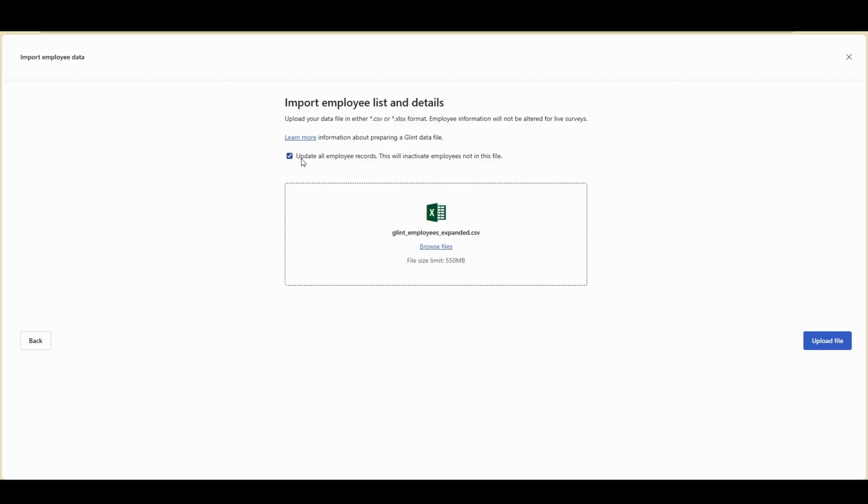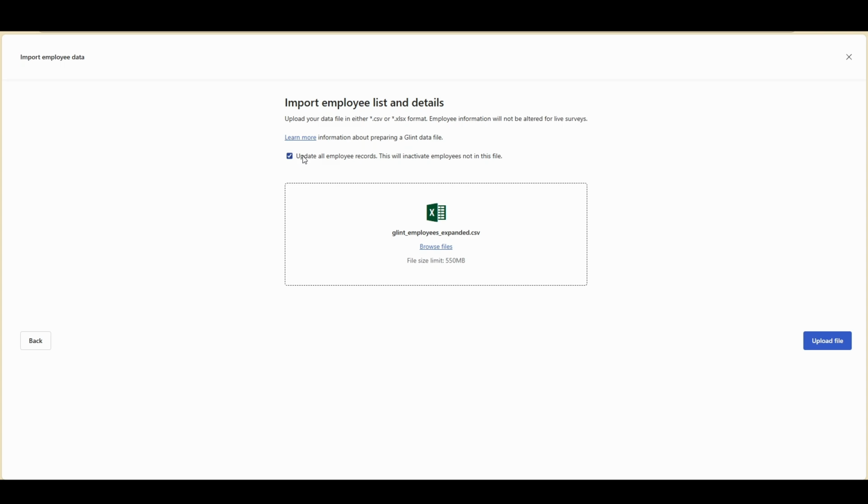When I select this checkbox and process the upload, all employee records are going to be marked inactive if they're not included in this file. This is a somewhat dangerous checkbox to utilize, because sometimes admins will be trying to update 1, 2, or 5 employees for one reason or another. And when they check this checkbox, it makes everybody inactive, and that can even lead to login issues with some admin users.